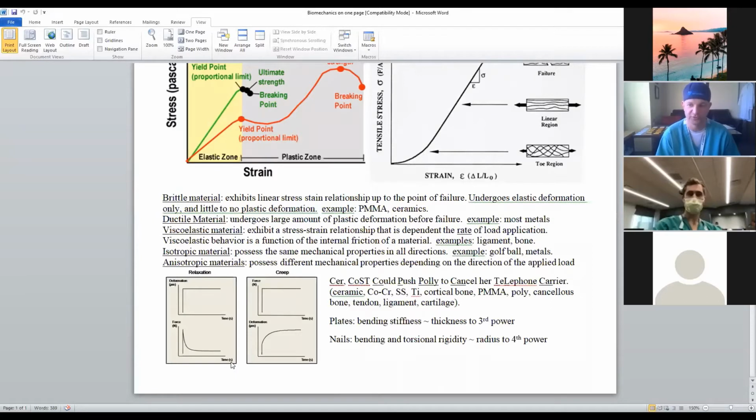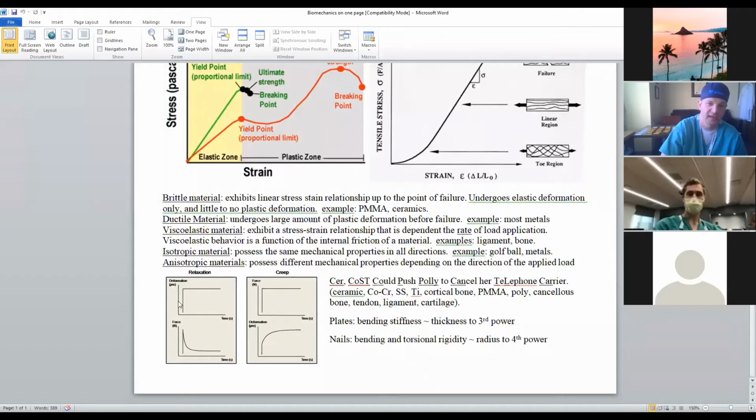Creep and stress relaxation are exactly the same phenomena, but they're just measured differently. On the left side, the two boxes on the bottom left might be a little bit over-engineered, but if you can understand it, it makes sense. On the y-axis is deformation, another word for that is strain. On the x-axis is time.